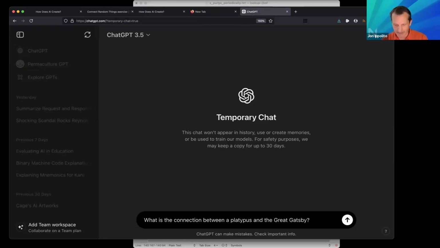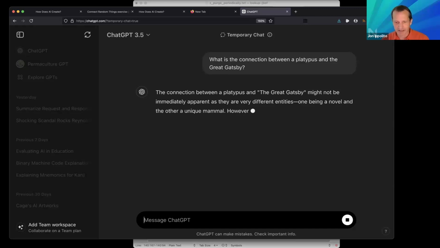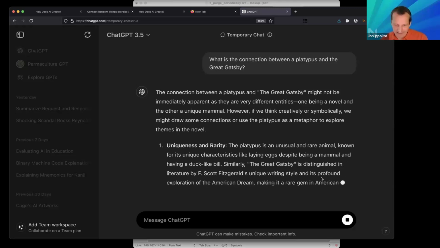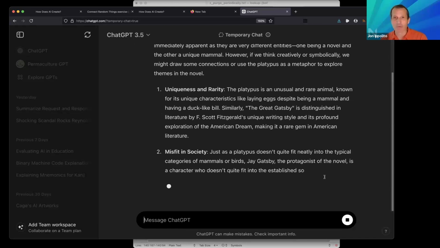Platypus being a monotreme animal related to mammals, and the Great Gatsby being a book by F. Scott Fitzgerald about the 1920s. I'm getting, might not be immediately apparent. However, if we think creatively or symbolically, uniqueness and rarity, misfit in society. Wow, that's a good one.